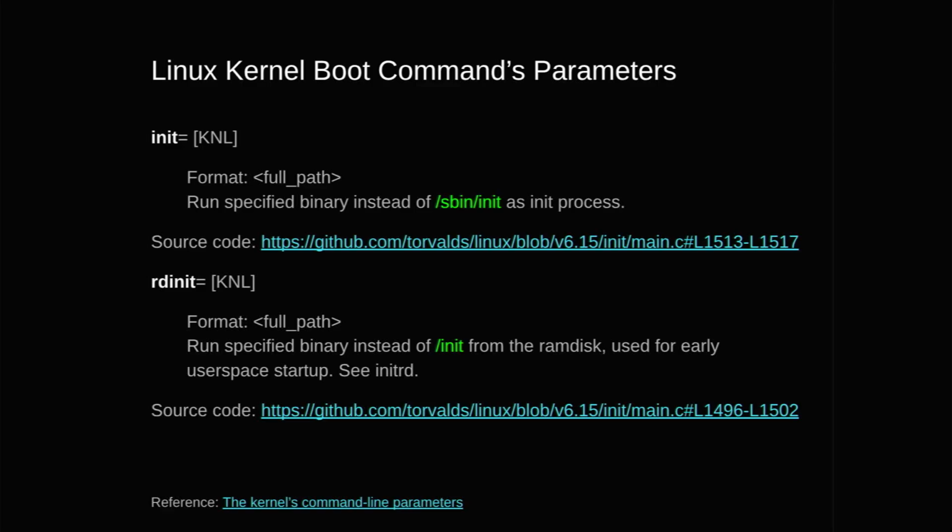And if we check the Linux kernel's documents on boot command parameters, we understand that the default init process is /sbin/init, but in the ramdisk or initramfs, /init is the default script or executable application.